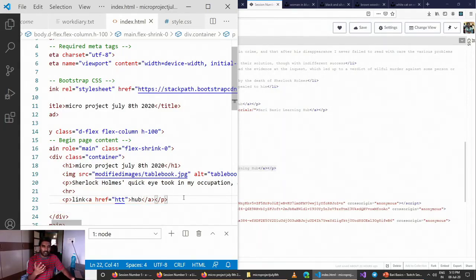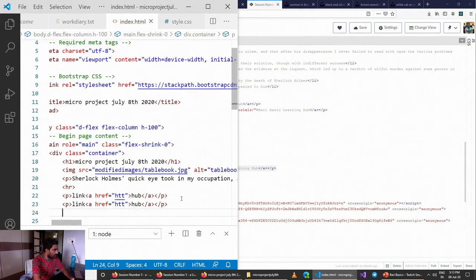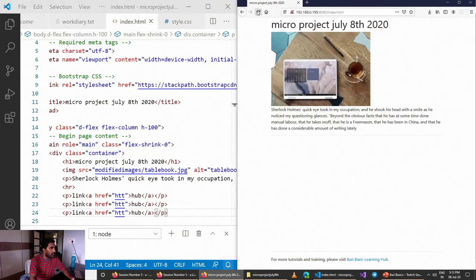So total, how many pages do I have? I have a total of 3 pages. So I'll take this and I'll have it 3 times. Okay, very good. So let me look at the output. How does it look? So let me open the output here. Okay, I have 3 links and also have space to write my sentences.